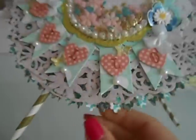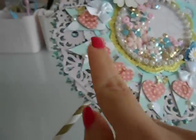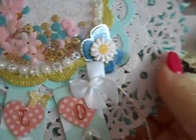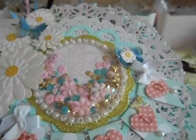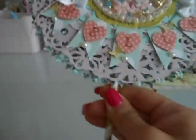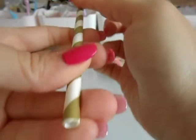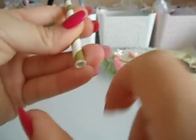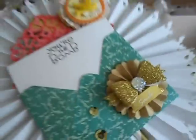And then this banner right here is not adhered in the middle, so it flows, but it's adhered on the ends. And then you got the cute little bows. Then this super cute little butterfly, I just put another one of those little flowers in the center that was part of this flower pack. So I wiped out the whole pack. Mind you, I was hoarding these for years. And then I doubled the straw because this is top heavy. So I got another straw, cut it all the way down the middle, squeezed it tight, and shoved it all the way through. And this is the back.